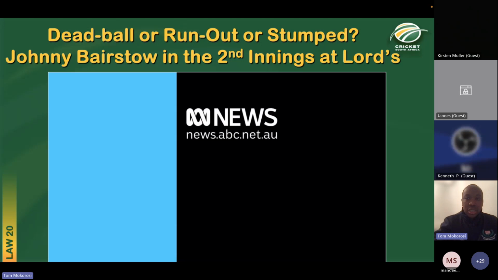As I mentioned, you need to wait until the ball is dead before you call over. The only thing that could have saved Johnny Bairstow there was if the bowler and umpire rushed to call over before the ball had been thrown by the wicketkeeper Alex Carey. But definitely the Australians did not consider that ball to be dead. So the umpires shouldn't and didn't, and Johnny Bairstow was rightfully given out.